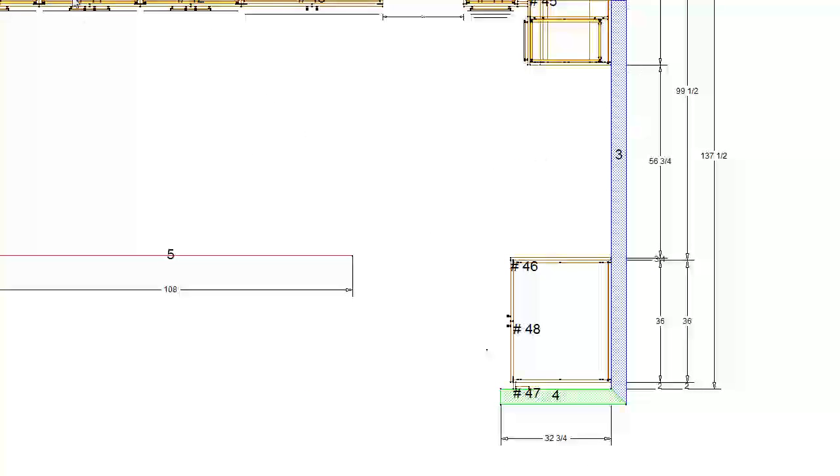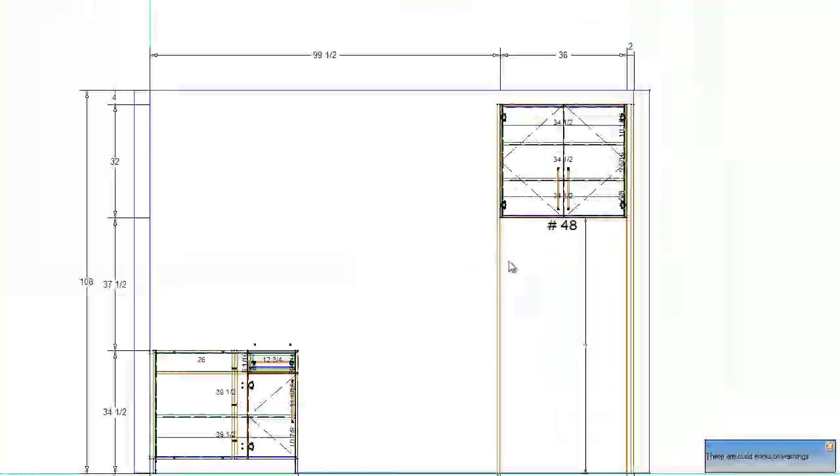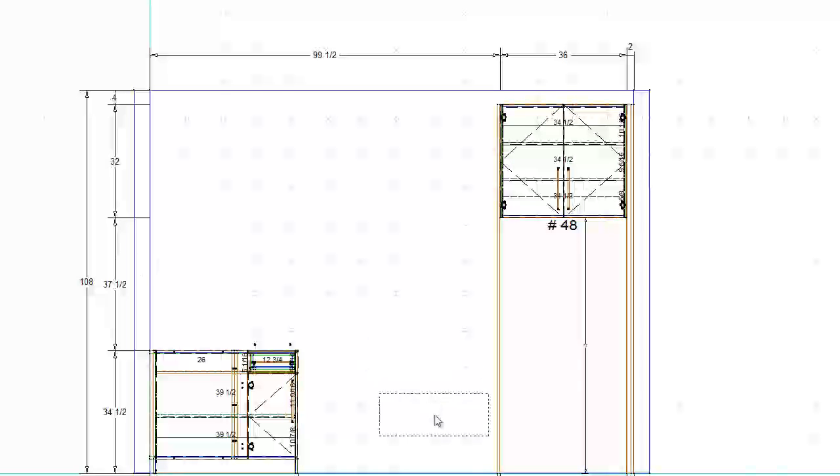Okay, so next thing we're going to do is go back to this wall. We're going to do a double oven with a 1-drawer base underneath it. So let's go ahead and pull out a 1-drawer base cabinet. If I can find it, there it is. Lots of different cabinets to choose from. And again, you don't have to do anything that I'm saying here. You can always change it up a little bit.